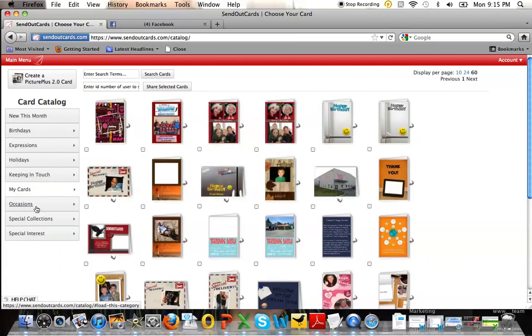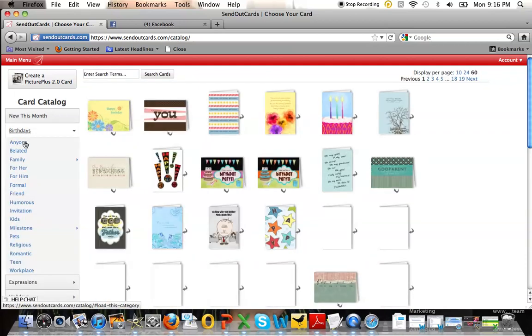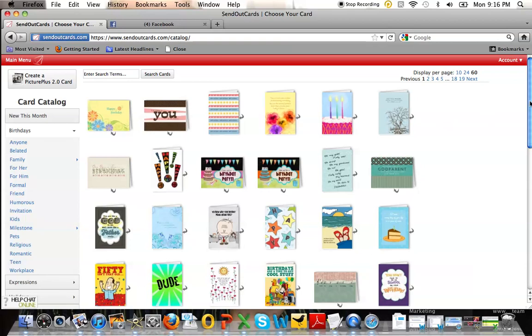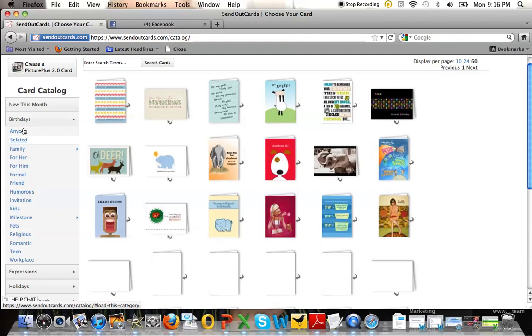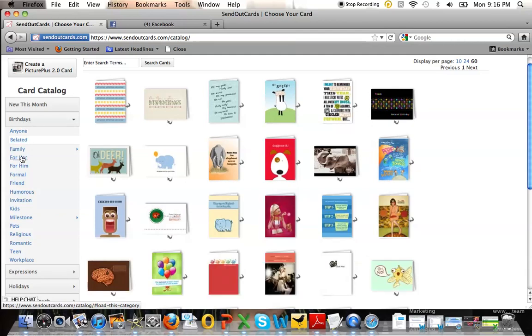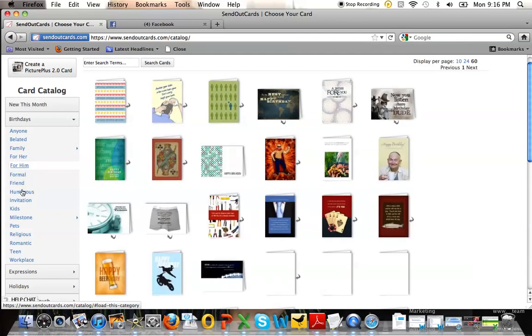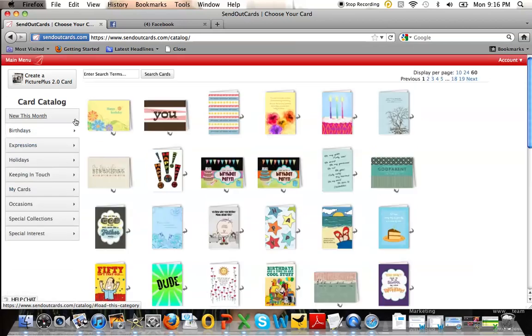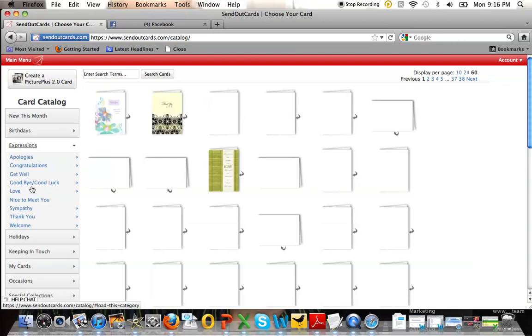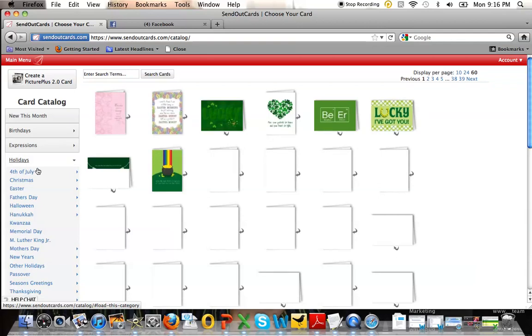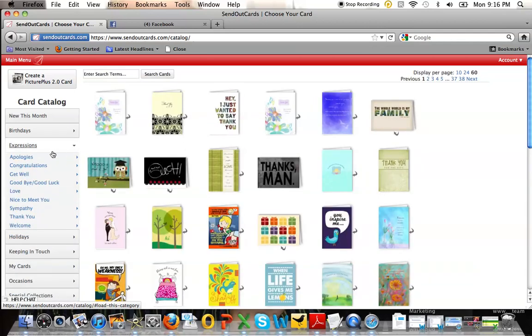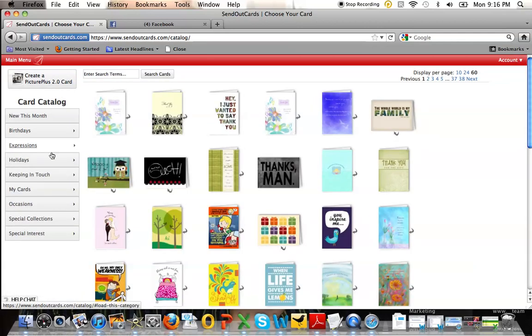And we have cards in here. We have over 16,000 greeting cards inside of the system. So imagine walking into a greeting card store and having over 16,000 cards to choose from. And as you can see, there's all these different tabs. This is just birthday cards for family, for her, for him, you name it. There's all kinds of cards for anybody and everybody. I always say if you can think it, we have it, okay? Expressions, there's all kinds of cards for different types of expressions, holidays, you name it, we've got them all here, okay? And or you can create your own card from scratch.